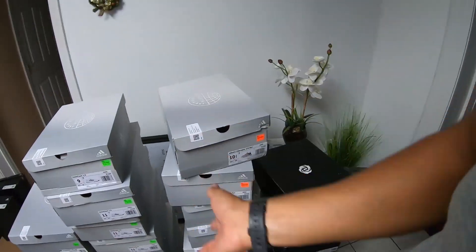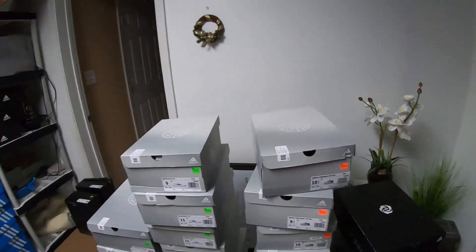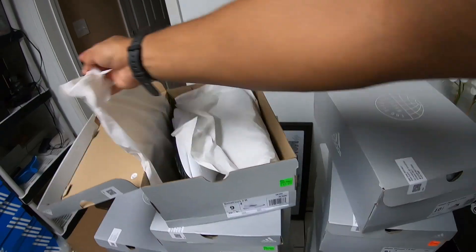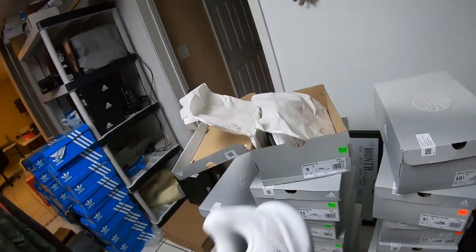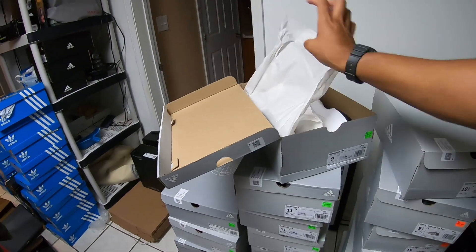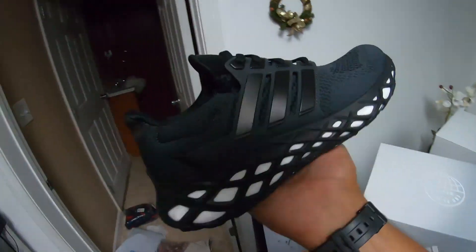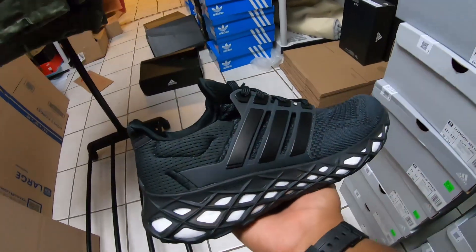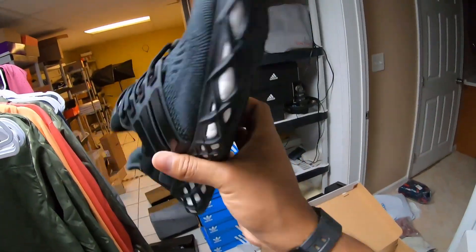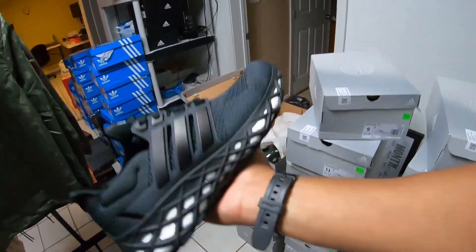I love tennis shoes — I played a little tennis here and there. If you know basketball or tennis specifically, go for it. When I see tennis shoes I get excited. We also got more tennis shoes — these Game Court 2s came out to $22.75 before tax, should be an easy $65 sale on Amazon, easy $15 to $20 profit. Nine pairs of those. Last but not least — probably one of the top picks today — we got these black and white Ultra Boost Web DNA, came out to $80 plus tax, about $84. Should be an easy $120 to $150 sale and they should sell quick. Eight pairs, all big sizes.